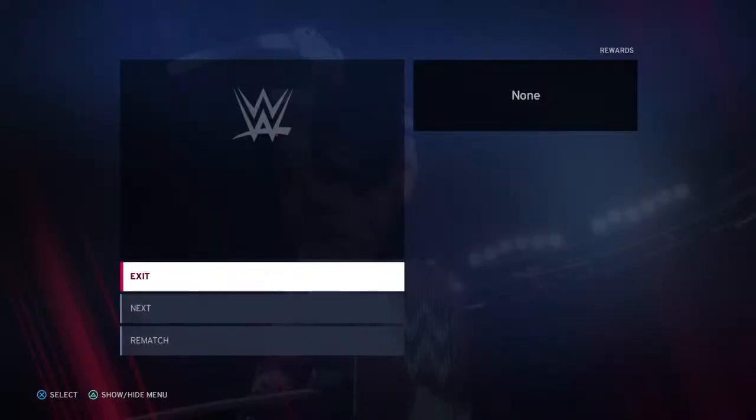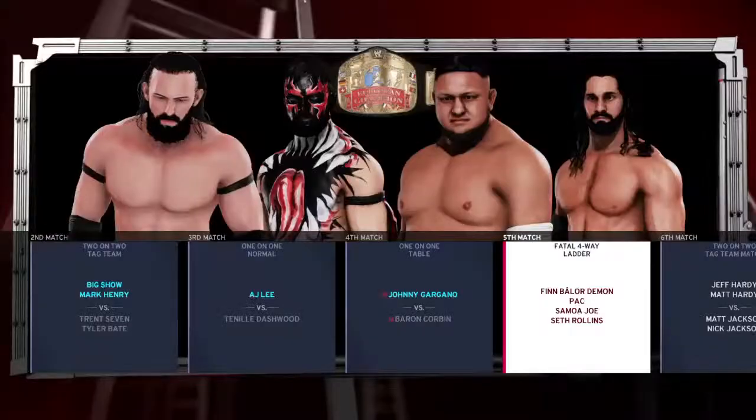Yes, the new tag team champions, Greg Hamilton. No, new United States champion, the Rebel Heart Johnny Gargano. And we are moving on in the evening. And up next, good God, people, this match.